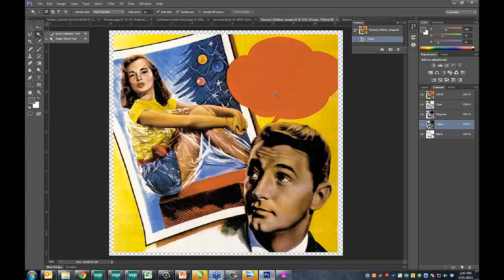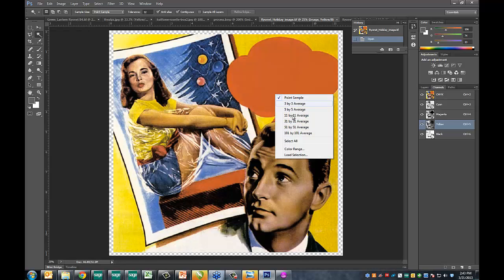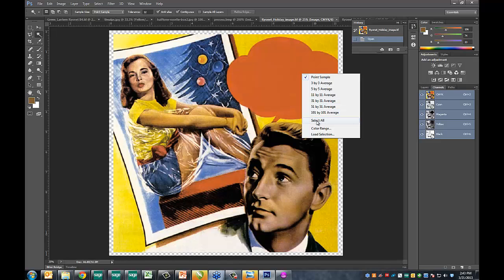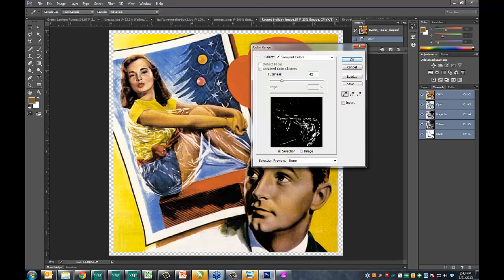I can choose my image selection tool, like a magic wand, and select my color range. Color range allows me to select certain sections of the image. If I select the white in the image, you see how it highlights all the white? If I select the red, it highlights all the red. Now, I'm not creating a film negative, I'm creating a film positive. So I take that and invert that selection. If I highlight the red, you see it bring the red back into the image. So I can choose all the red, or absolutely 100% true red, and bring it back so it gets a nice solid red there.